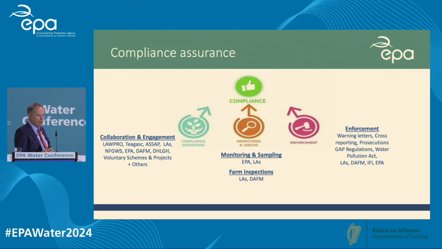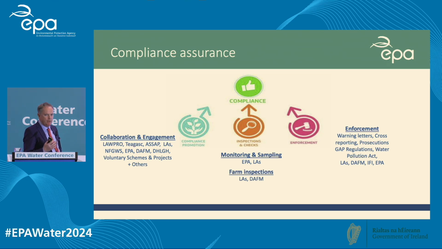We're very fortunate. We have a very extensive monitoring and sampling programme carried out in the EPA and indeed with local authorities as well. So we're very fortunate to have very good comprehensive data, over 140 different data sets, as Wayne mentioned this morning, feeding into that sampling programme. And in terms of checks then, it's the farm inspections, and that's really the cornerstone of the inspection programme that we're talking about today.